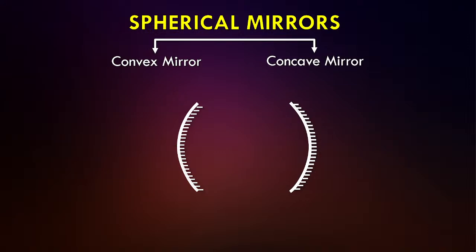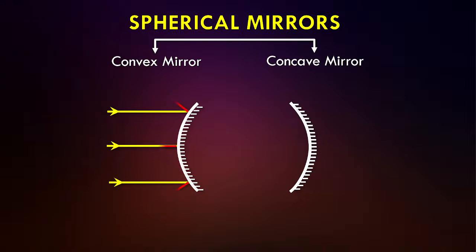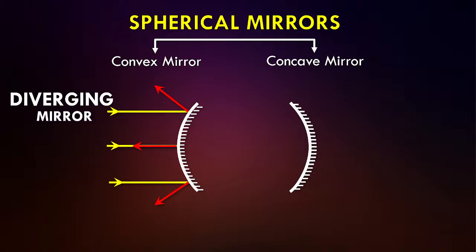So now look at this ray diagram. If I take sun-like light coming and falling on this mirror, it will get reflected in the opposite direction. So the red lights are reflecting in which direction? Opposite direction. Now if I expand this, we have a ray diagram concept here in this chapter. So a convex mirror is also known as a diverging mirror. Tell me, a convex mirror is also known as? An examination question will be, suppose a person is suffering from myopia or hypermetropia, which mirror or which lens are you going to suggest? So this kind of question. So tell me, a convex mirror is also known as?